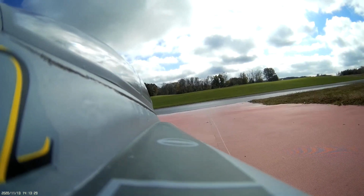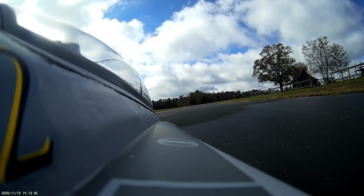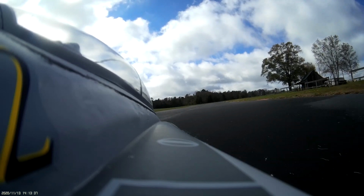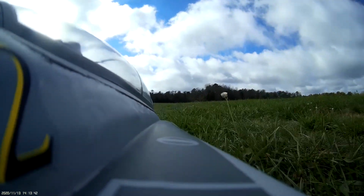This is the first takeoff attempt, no flaps, down the Geotex runway. I was about to find out that this jet doesn't have a whole lot of steering, especially to the right. And I accidentally found out that it will not take off out of the grass. At least not like this.